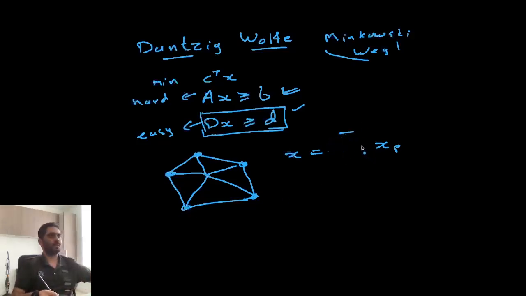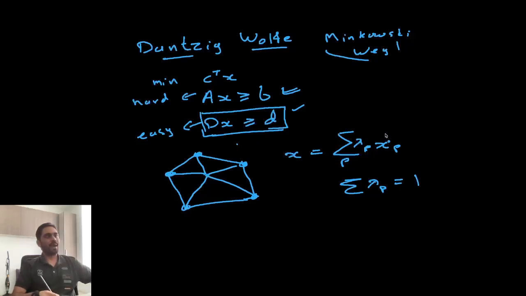Okay, so some combination of that. Let's call that combination lambda p. And the only extra constraint that we have to add is that the sum of lambda p should be equal to 1. So we don't want to represent this point over here using these 5 points. It has to be inside this polyhedron. That's a way to represent this point inside it.